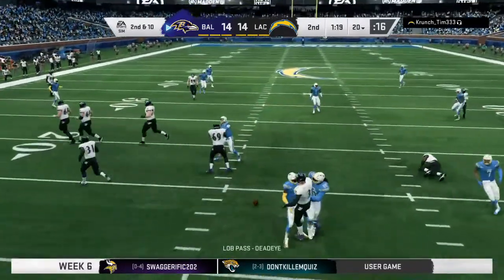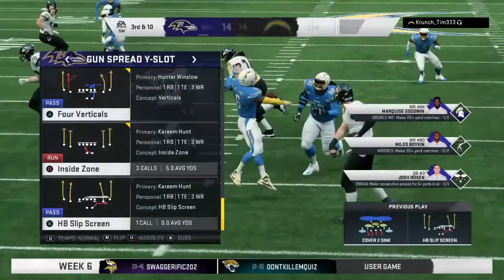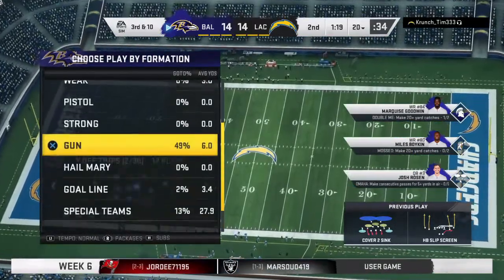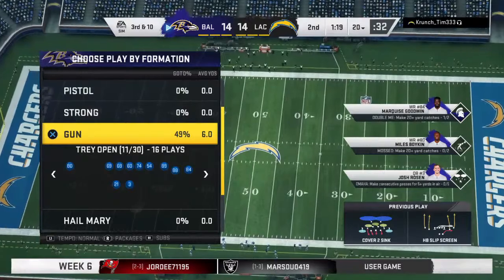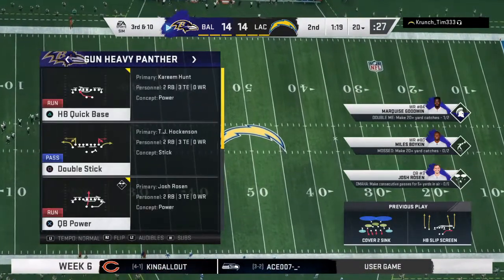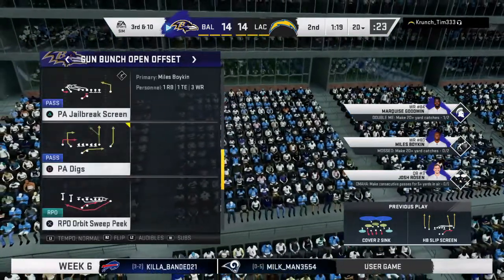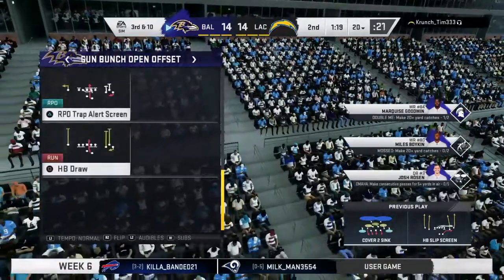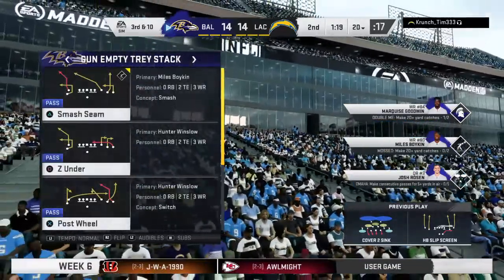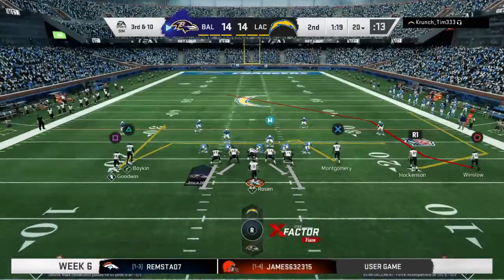Now Rosen looking to throw. And that one got tipped. Kind of threw everything off. It brings up 3rd. Feels like they're getting caught in between here because they did incompletions on 1st and 2nd down. Now you got to worry a little bit about the clock because you prefer not to give them another shot here in the first half. But if you don't pick up the 1st down, guess what? You're likely going to have to. So back-to-back incompletions, and that has them staring at a 3rd and 10.